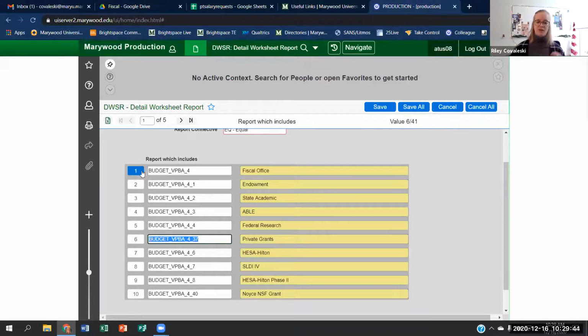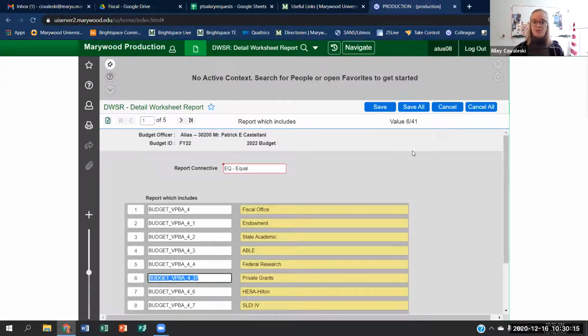But if you have so many that it fills 5 pages on Colleague, I would probably say to just run all of them anyway. And then when you get to the PDF, you can always take pages out of PDFs. It page breaks between each budget, so it makes it easy to separate. So I would say if you don't want to waste the time deleting certain budgets from the report, just keep them all in and either ignore the pages of the budgets you don't want to see, or you can just kind of split the PDF and get rid of those pages.